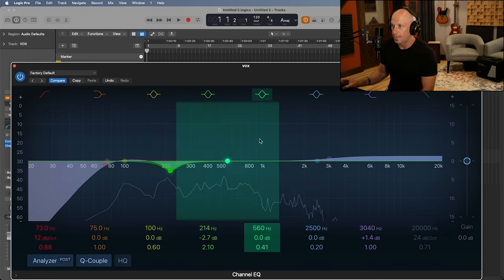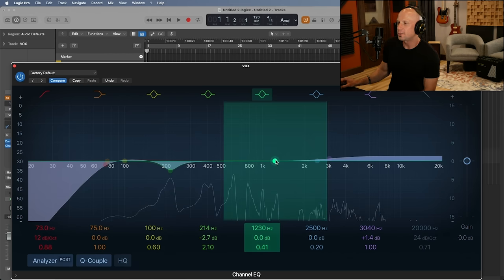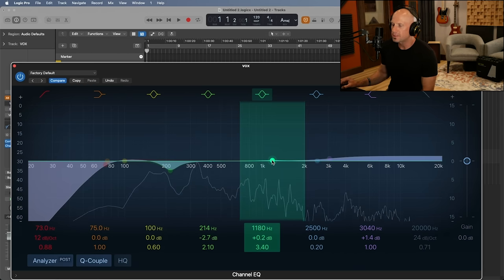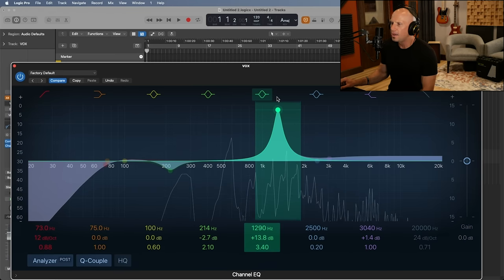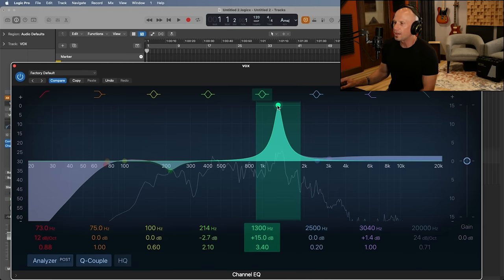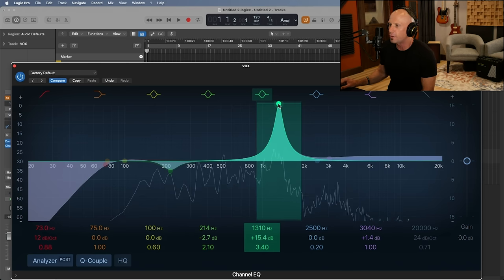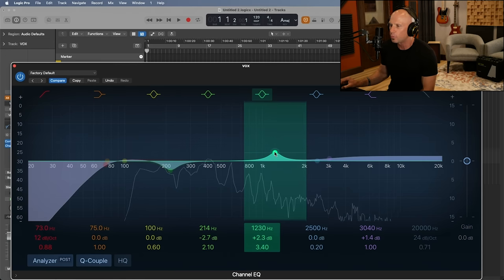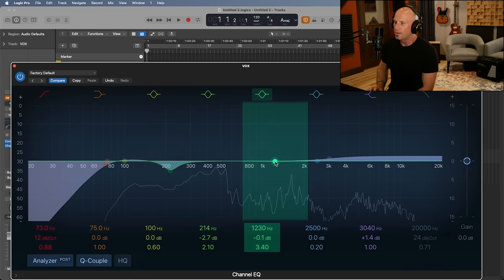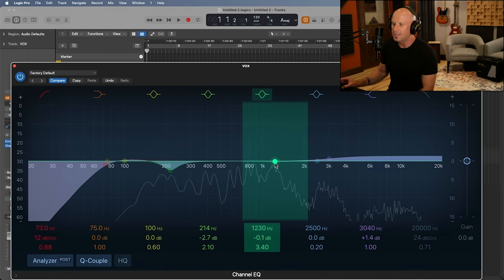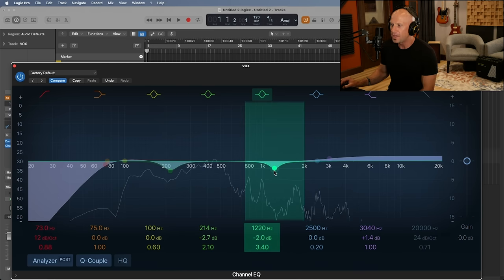And then I'll do another bandpass or a bell curve. I'll grab this one and I'll go around 1.2, 1.3, 1.4, around there. Now, watch what happens when I boost this range in my voice. Not a lot when I'm saying hey, but when I start honking it and crowing it like a Freddie Mercury or something, these frequencies can get really annoying really fast, even if they're just flat sometimes. And again, I'm using a nice mic, but you still want to be wary of this. See what the analyzer's doing. It's not just the notes I'm singing, it's the way I'm placing my voice. So I will dip a little bit around 1200 hertz.